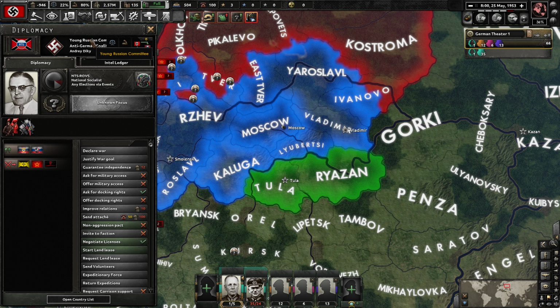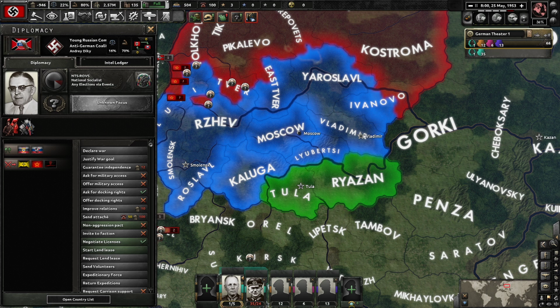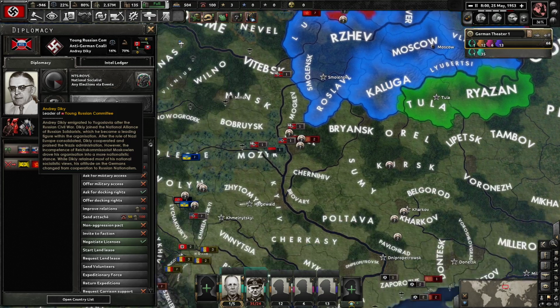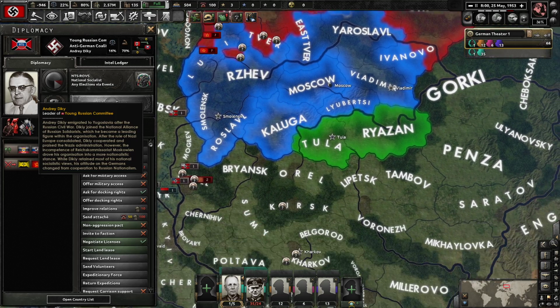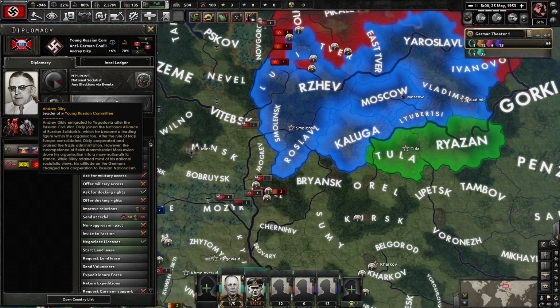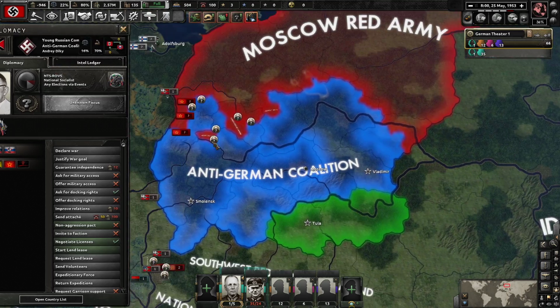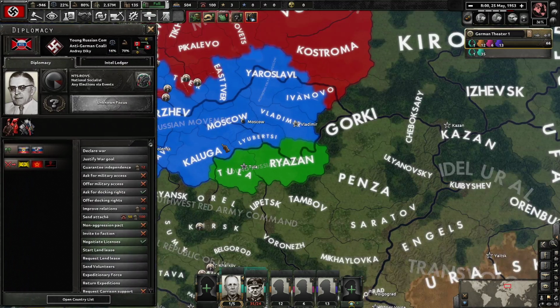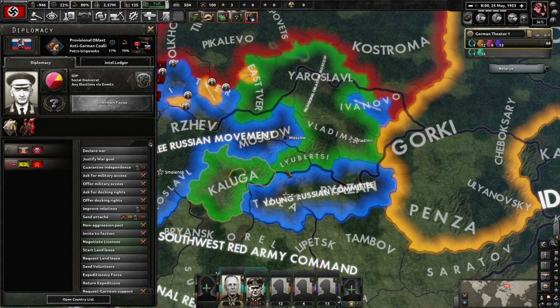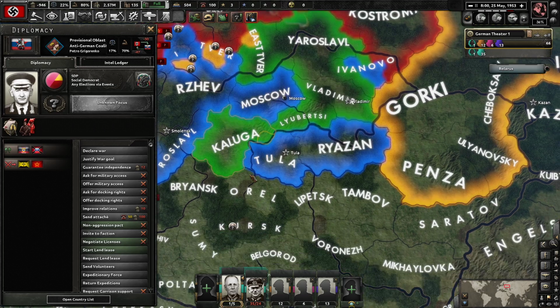And the Young Russian Committee, who are coming from the NTS, which was a Russian Nazi party based in the United States by Russian emigres. So they're basically people who did Nazi collaborationism and then were like, oops. And when they saw that the German ship was sinking, they decided to revolt.